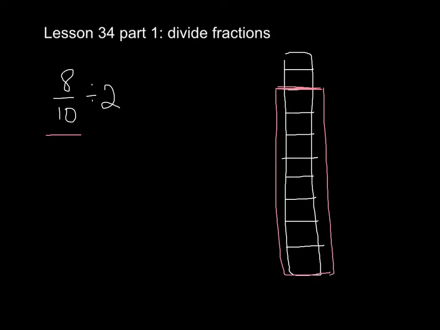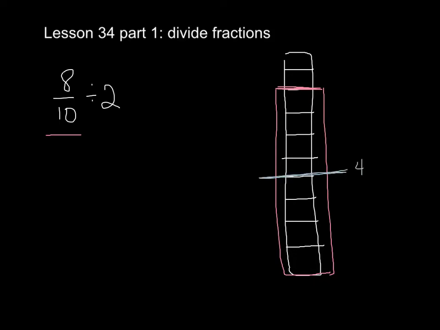So 8/10 is left. And we're dividing by 2, which means that we want to share that 8/10 of that candy bar with our best friend, because our best friend is our favorite person. So how much of a full candy bar will each of us get? So really what we're doing is going ahead and dividing this section by 2. So we would have 1, 2, 3, 4, 5, 6, 7, 8 pieces there. Half of the 8 is 4, so 1, 2, 3, 4 here would be half of what's left.